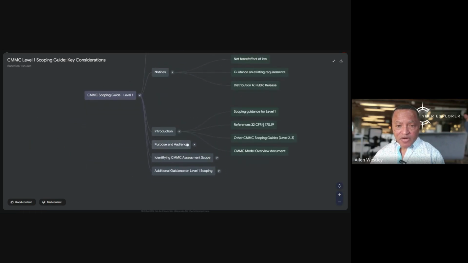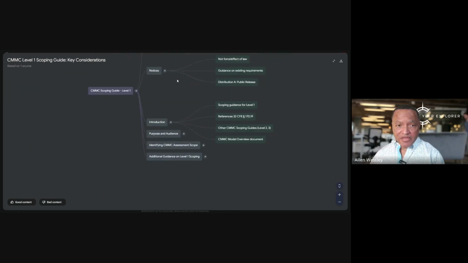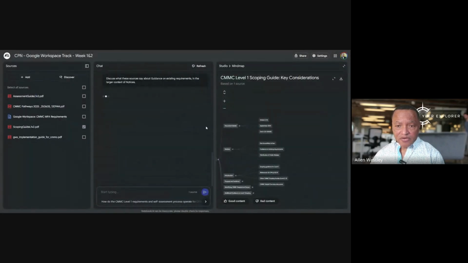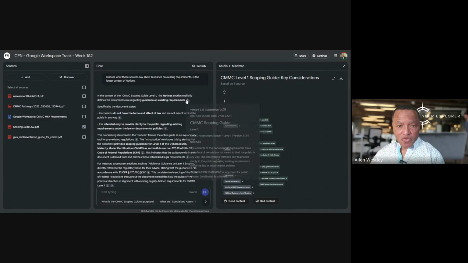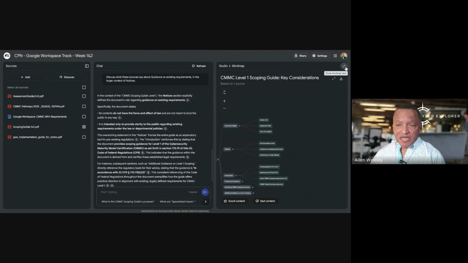And these mind maps are live links. So if I go here and say I want to look at the document details, I can see that. If I want to see the notices, I can click on that, and it'll actually take me into the resource itself and give me information based off of that mind map link. And then there's even more kind of cliff notes that you can hover over and get additional information in detail. So that's a good, useful thing.